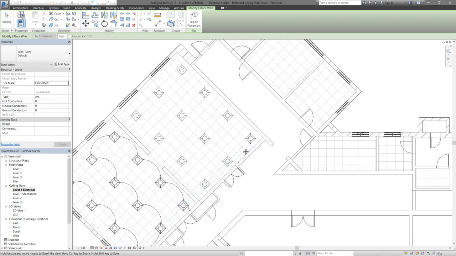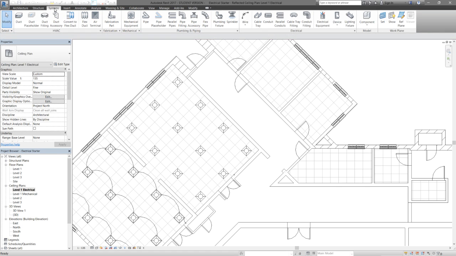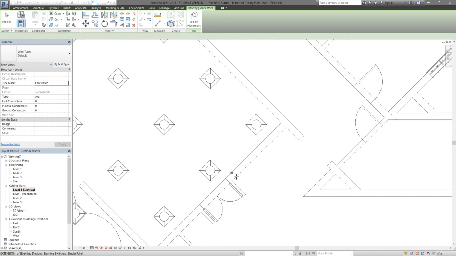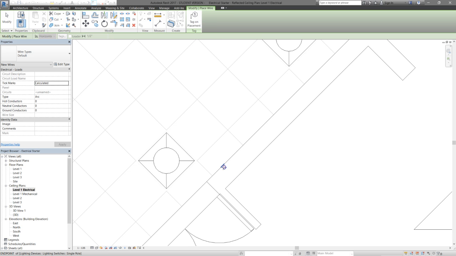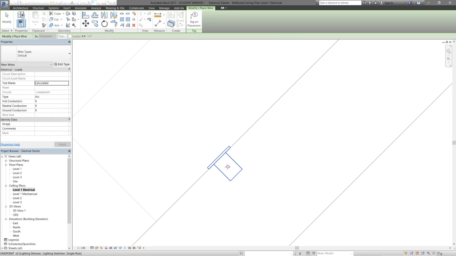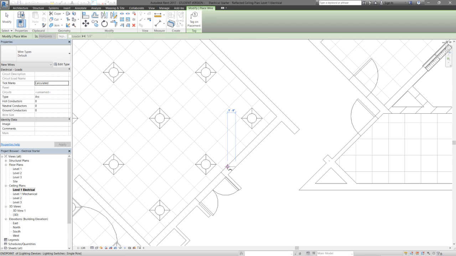For the wire, under the Systems tab, there's this wire button right here. I'm just going to click that. I'm going to click on the center of this light switch right here. And then the one way you can mess the wiring part up is if you go directly to the light. So I'm going to go out in space kind of, so kind of a midway point, and then I'm going to go to my light.